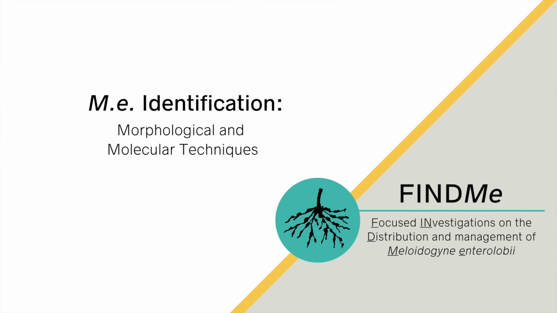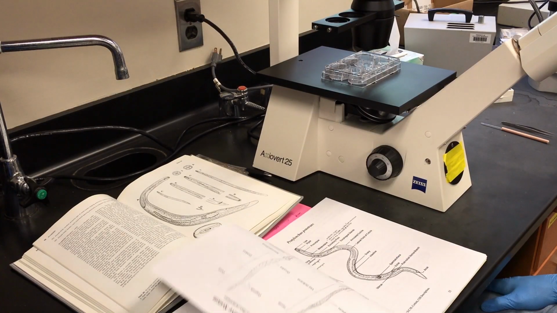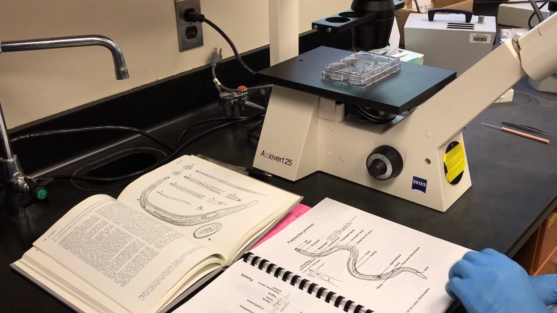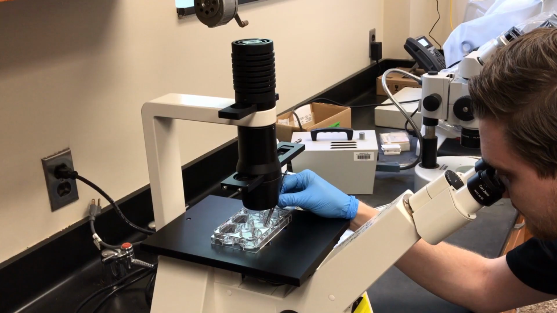Today, I'd like to share with you how scientists and nematologists identify Meloidogyne enterolobii, which we abbreviate as ME. You see, root knot nematodes belong to the broad genus, or broad group, of nematodes called Meloidogyne. But within this broad group, there are species, or very specific types of nematodes. ME is only one of these species. But it's very important that we be able to tell the difference between ME and closely related species.